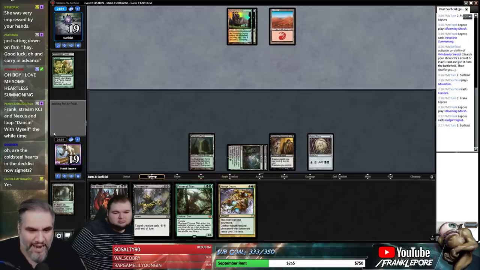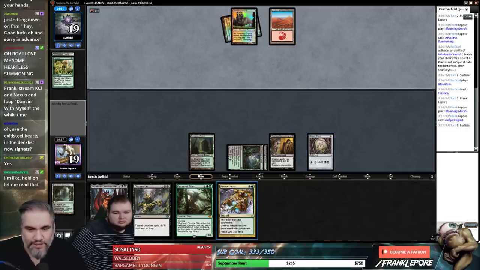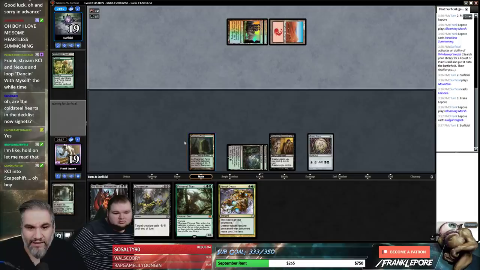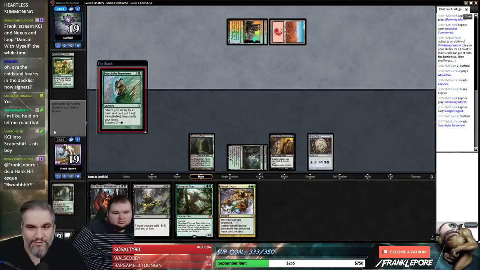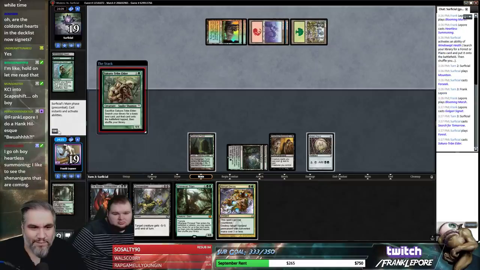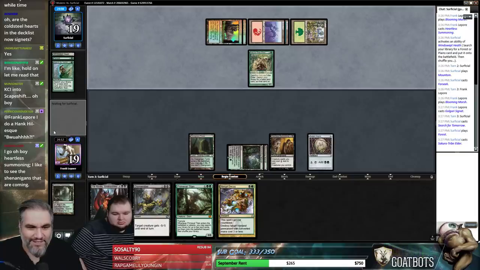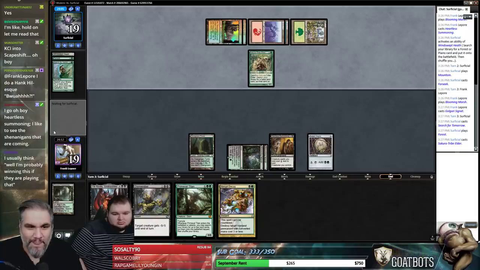So now we have Abrupt Decay and Dismember, whereas if we just had this, or if this is a Cold Steel Heart, we would have, we know Abrupt Decay. Oh, boy. So we're just going to get Scapeshift out here, aren't we? Oh, actually, this seems pretty good against Scapeshift. I guess we'll find out. If they don't know what it does, they actually could just kill themselves.